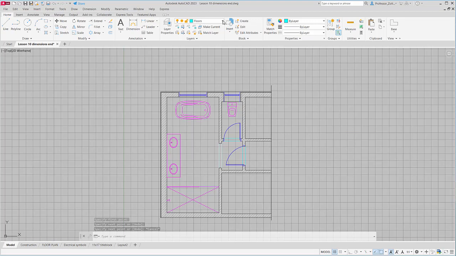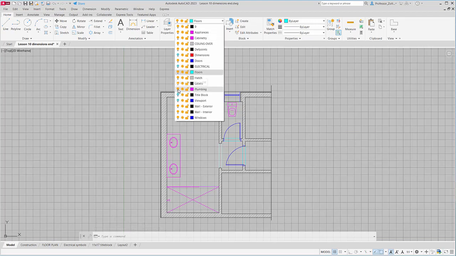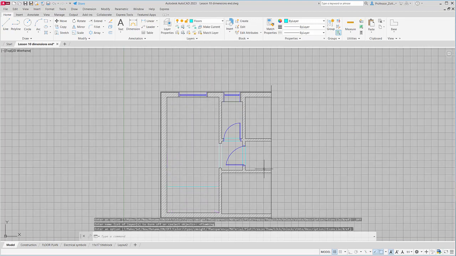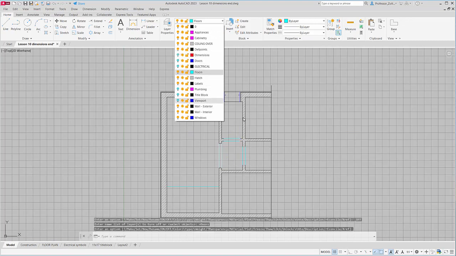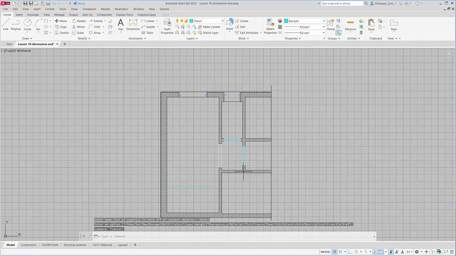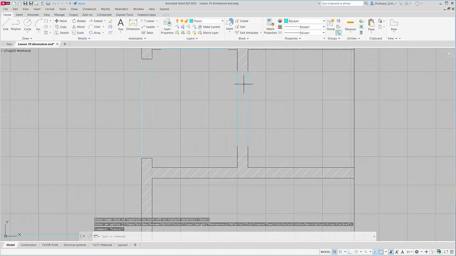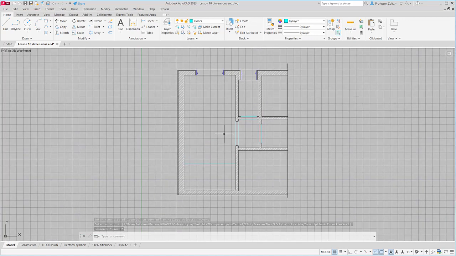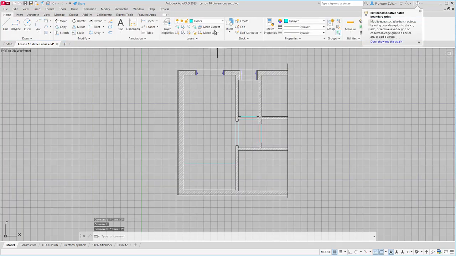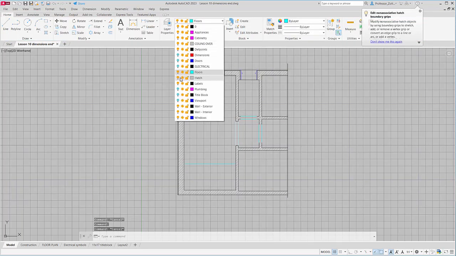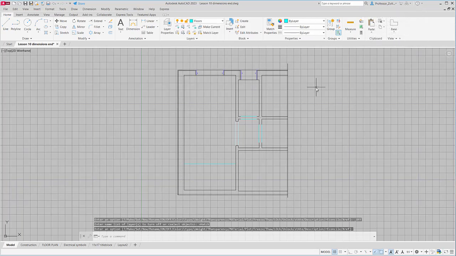I'm going to turn off all of the plumbing fixtures so I don't have interference with them. Also, when I hatch or I place the tiles in here, I don't want to see any of the doors. Now that may cause a bit of a problem. Nope, that's why I drew the line work right to the edge so that I can fit that in. Okay, let's put in some tile. I don't need hatch visible right now. I like turning things off only because the less that I have on my drawing, it's easier to see.